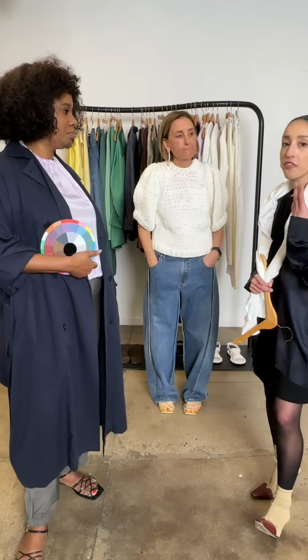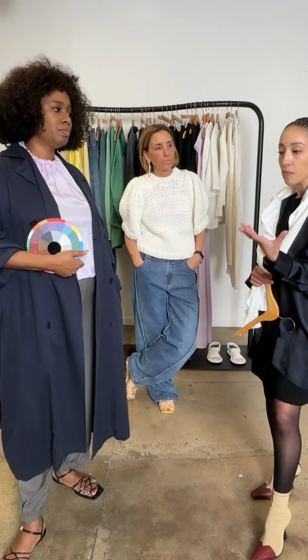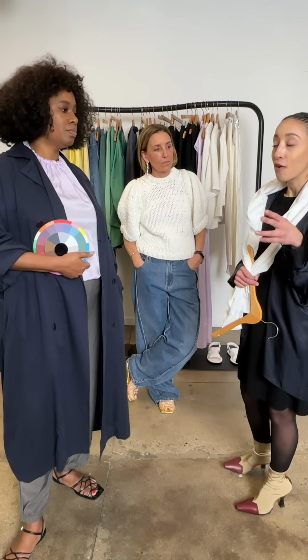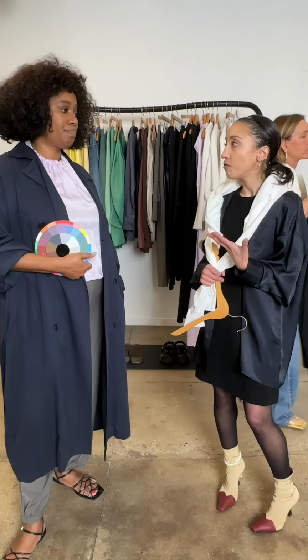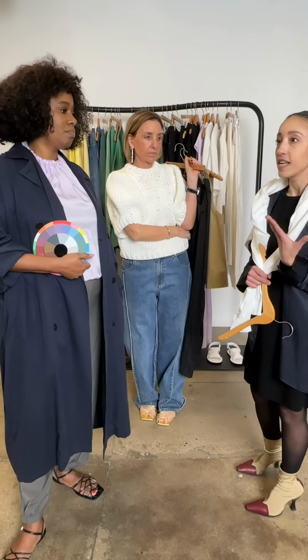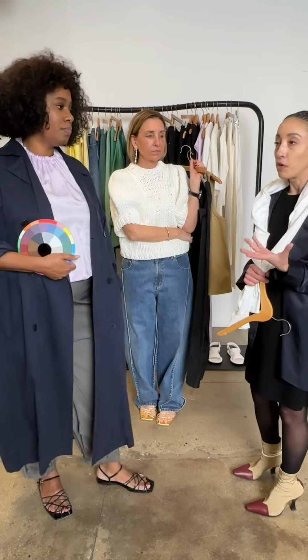I think it's also that personal knowledge, like you said, that gives you confidence and strength. So maybe to an onlooker, it's just a coat or a trench coat, but to you, there's so much more behind it that makes you feel special when you're wearing it. To that point, a great tailor can do wonders for anything. Let's say you love this oversized coat, but it's oversized to a point where it's ill-fitting. You can have a tailor really take it in. Then it's customized to you, and that gives you an even greater reason to wear it and love it, because you've melded something with a lot of meaning with who you are now.